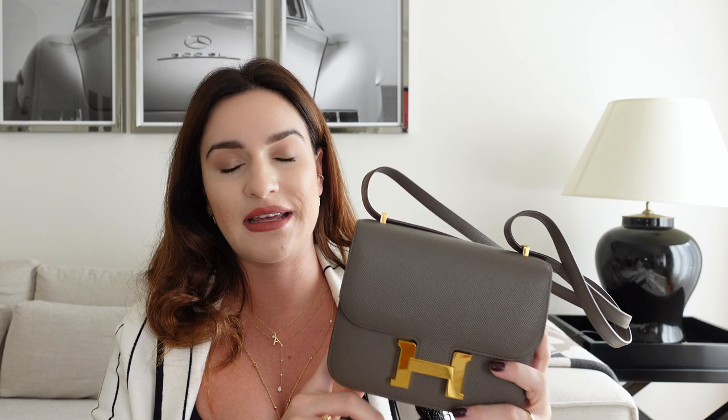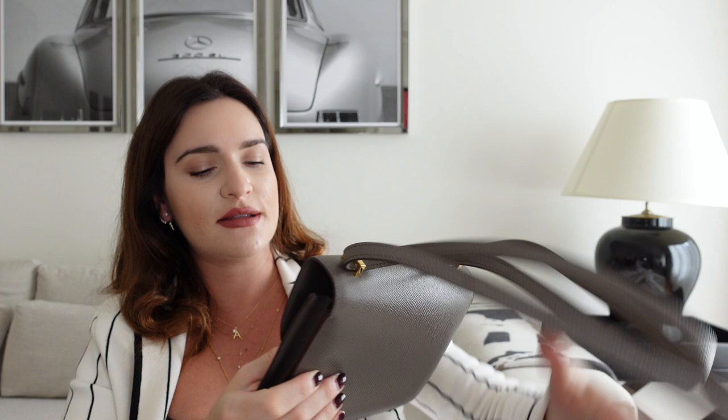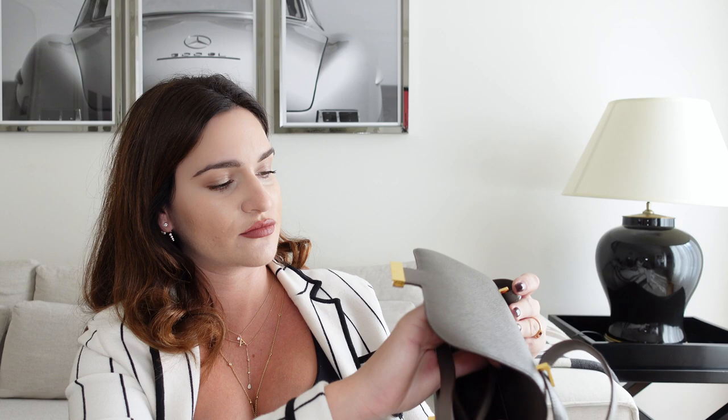The pros and cons of this bag. A big pro of it is that it is very comfortable. You have this strap that you can wear double, or you can make it longer and attach it. So it is very, very flexible. And I think you can also put a strap inside, or both straps inside, and wear it as a little clutch, if I'm not mistaken. I have to work on that though.